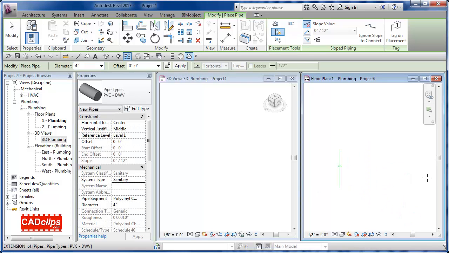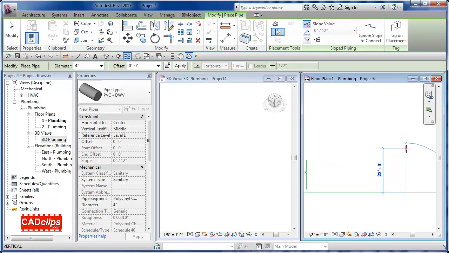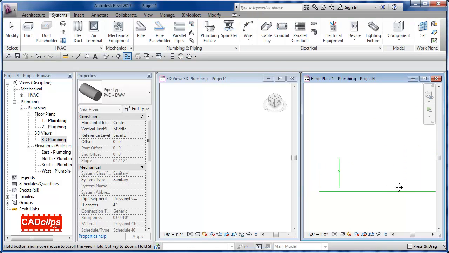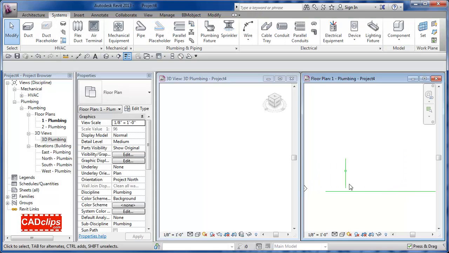In the meantime, I'm going to draw another segment at the 0. This is going to be the main trunk, and this is going to be the drain, for instance. So it's going to go over here, and then it's going to go down there. Escape, escape. And now what I'm going to do is change this view to be fine detail, so we'll see better pipes. It looks like there's some filtering going on in here, which is filtering the sanitary pipes to be green, so don't worry about that.